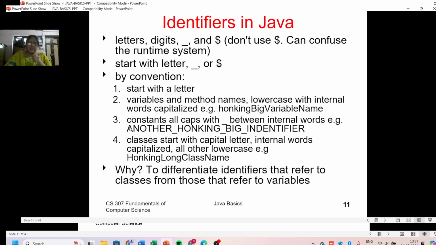And then constants. Usually, if we create our own constant, that constant will be named with uppercase letters, generally, as in C. Then a class starts with a capital letter. This is also a general case. We can also use uppercase and lowercase letters.